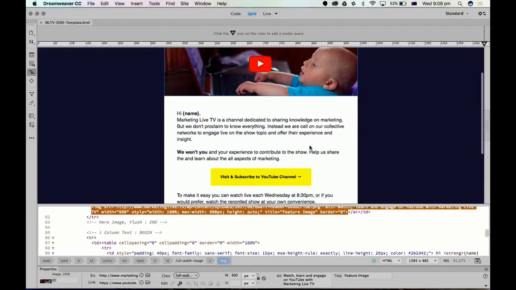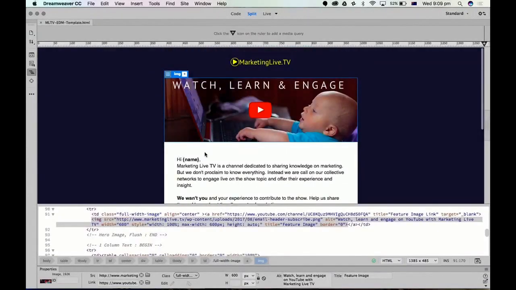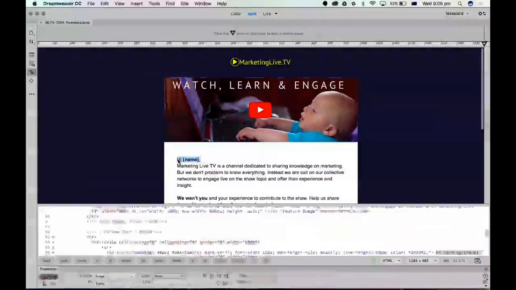Nothing is more powerful than initiating that one-to-one communication when creating an email. So again, if we look here, we've started the email with hi, and for this particular email, that's their first name.